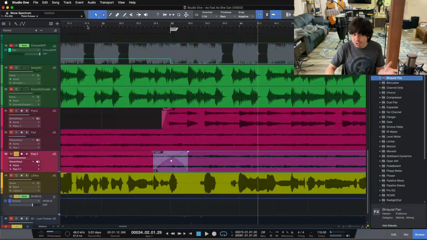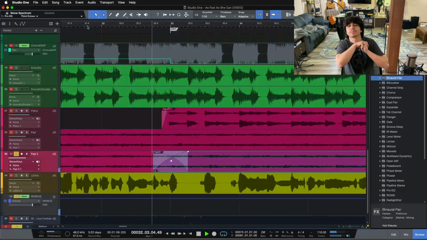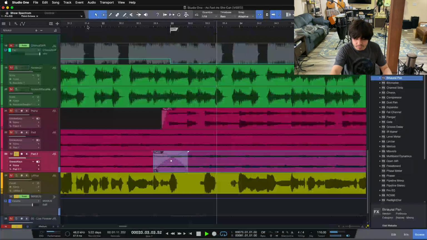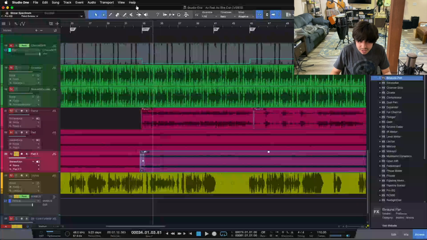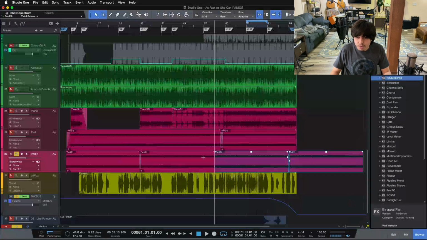Hear that? Now you don't notice it. So one more time, if you close your eyes, probably can't spot where it's changing. It's a seamless connection. We can do the same thing now one more time. So if we were to duplicate both of these again, we could make a really, really long pad that we can put wherever we want, fade it in, fade it out at the end of the song.